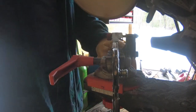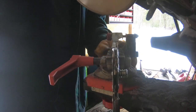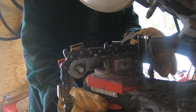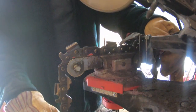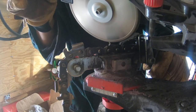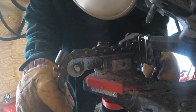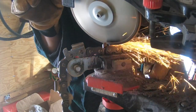And here I am sharpening chain right now. The big knob on the very bottom, that you'll see me loosen up, I will angle to the right and left cutting teeth. So you can see I did it right here. I moved that to the right angle, which is 30 degrees for this 11 BC 3/4 inch chain. That knob in the back sets the depth that I will take off with the grinding wheel. And the knob on the side is the stopper that goes behind the tooth. I just have to adjust it when I change sides because it's tapered on one side, and it won't quite hold the back of the tooth correctly. That's what holds it at the right depth.